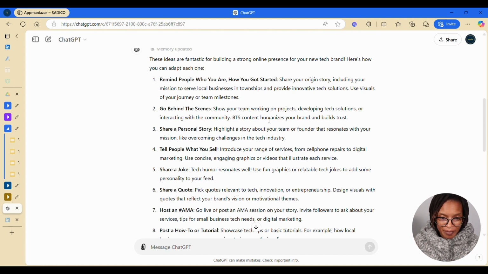You'll be showing how you work on projects, develop tech solutions, or interact with the community, like your community project or assignment, going out and taking photos as you engage with the different business owners and their entities. All of that is content you can capture during your journey.